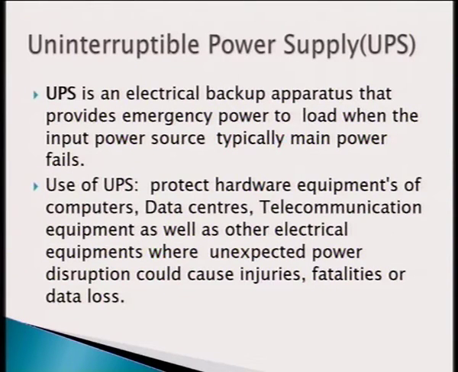So basically the UPS is a device that we connect our computer to, just in case we have a power failure. Then the UPS jumps in to supply us with power. The UPS is mainly used to protect the hardware equipment of the computer, the data center, telecommunication equipment, as well as other electrical equipment where power shortages could cause injuries, fatalities, or data loss. A UPS simply prevents data loss, injuries, and fatalities in case there is an abrupt power failure.